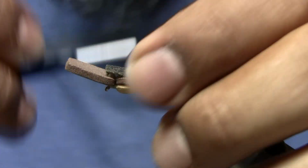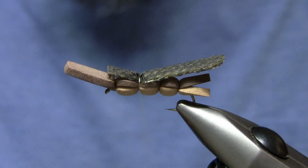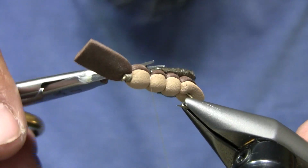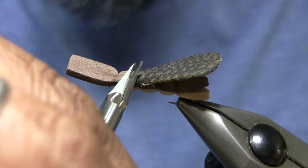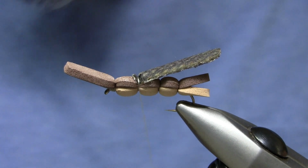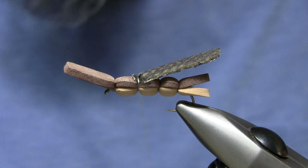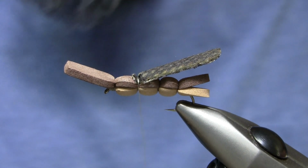I'm going to put it up there with a couple thread wraps, and then I'm going to trim this down, and then we're going to stack some hair. You can add flash at this point if you wanted to. You don't have to. Adding some flash gives you a nice look underneath your wing.